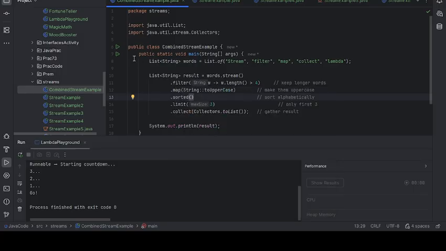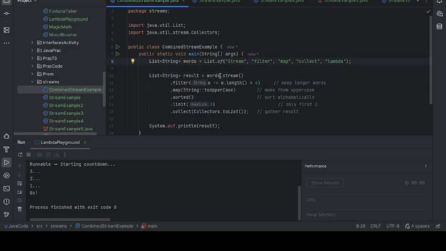Alright, cool. This is where I'm using Stream to process my data. Firstly, I've declared a list named words, and it's just a list of 5 different words. Then I have a different list named results.